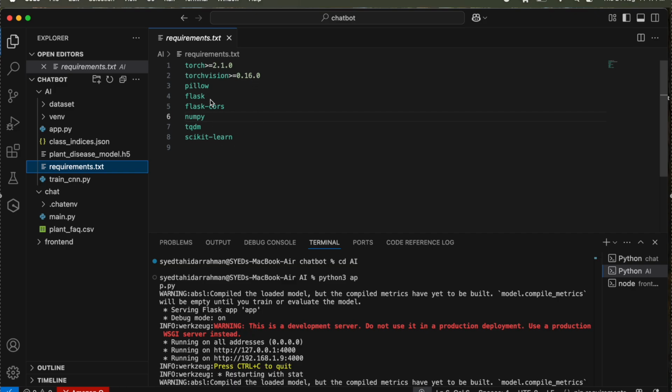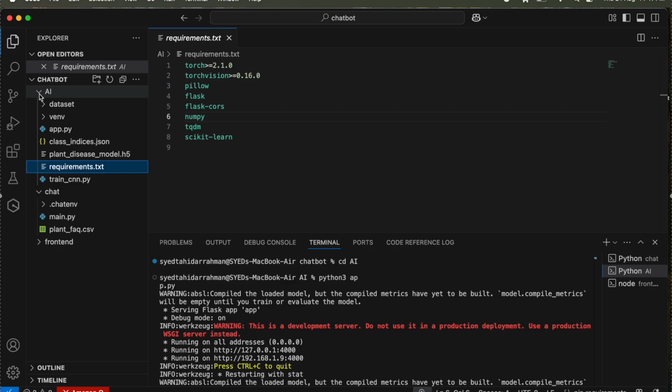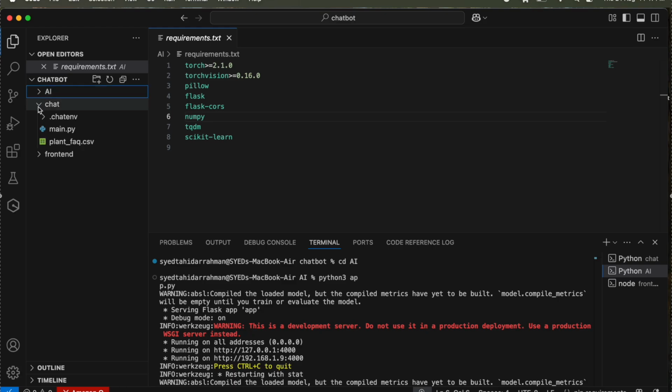So this is a simple model. There is no big machine learning code here. It is simple machine learning code, but definitely you can improve it by using a different model. There are lots of models. I just used the simplest one to show you how to create it, so that you can get an idea of how to create the chatbot and the disease detection part. Also, I will provide the code, don't worry about it. And that's it for the ML part.